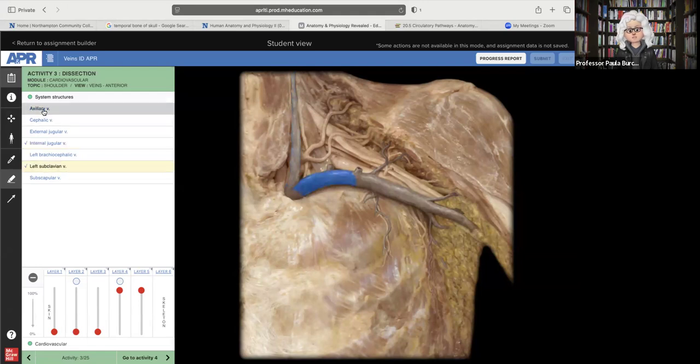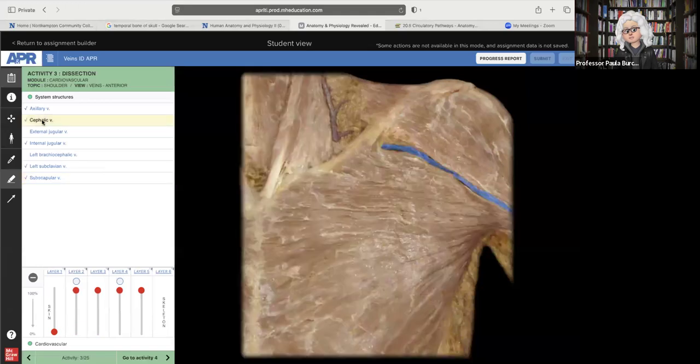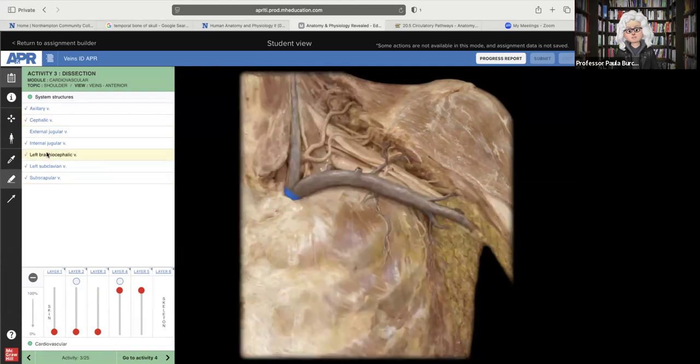Now we're going to move into the armpit and the axillary. So keep in mind the blood is flowing in this direction back toward the heart. So it's actually going to go from the axillary. And we'll have this subscapular vein that's going to drain into the axillary. So from the axillary, you're also going to have another vein called the cephalic that's going to drain there. And they are going to go into the brachiocephalic vein.